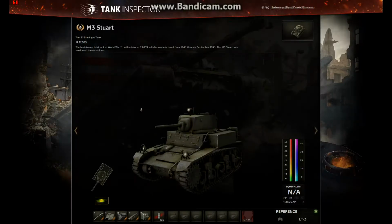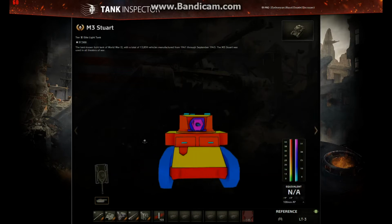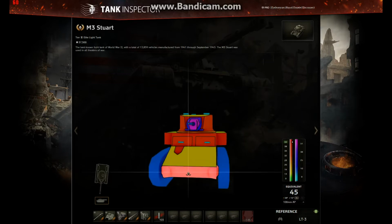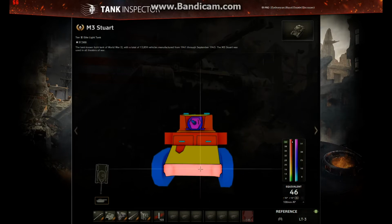The M3 Stuart in Tank Inspector. Now this tank has armor that I would expect to see on a medium tank at tier 3. The lower hull, or the lower glacis here, is 44mm thick, which is pretty darn good. And a lot of tier 3 tanks, and certainly most tier 2 tanks will bounce off that.